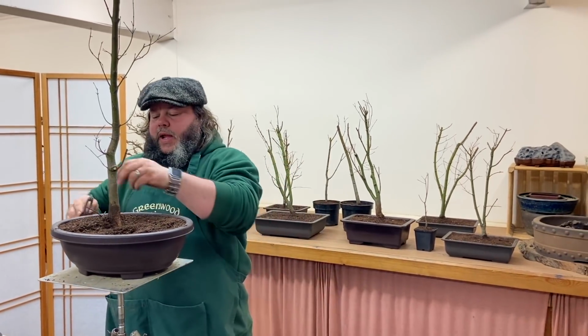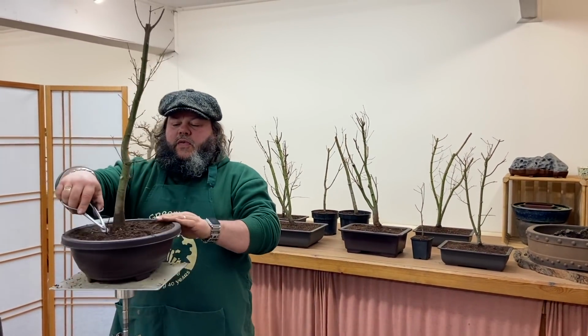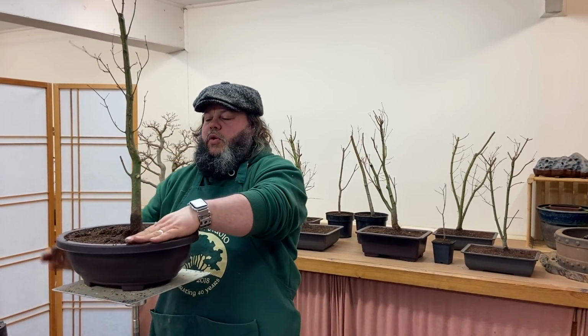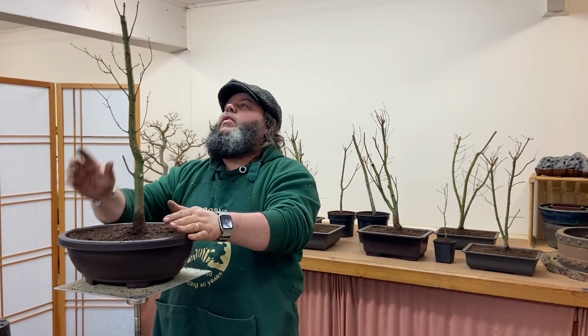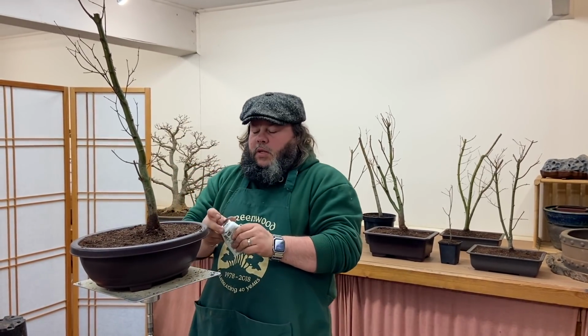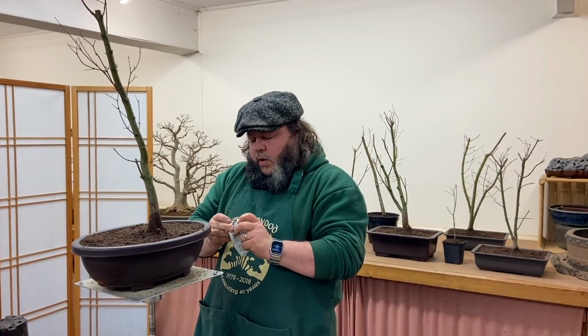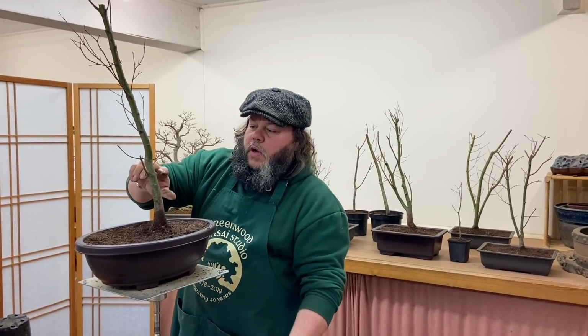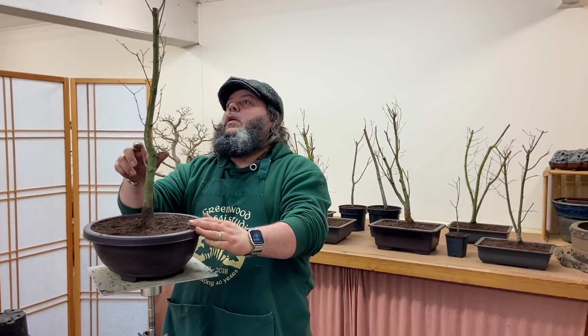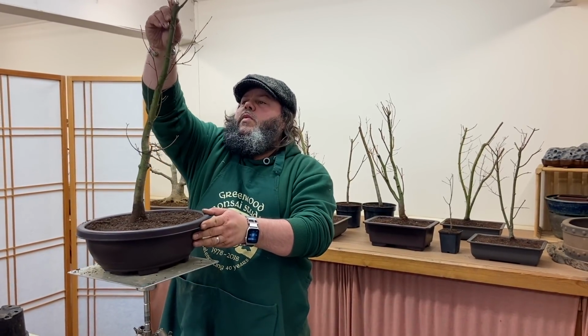So just tie it in, just snip off that excess piece of wire, push it into the soil. So I've already put the wound sealant on the top of this. There's a little bit to go on further down on this little cut here and this one here. So a bit more at the top.